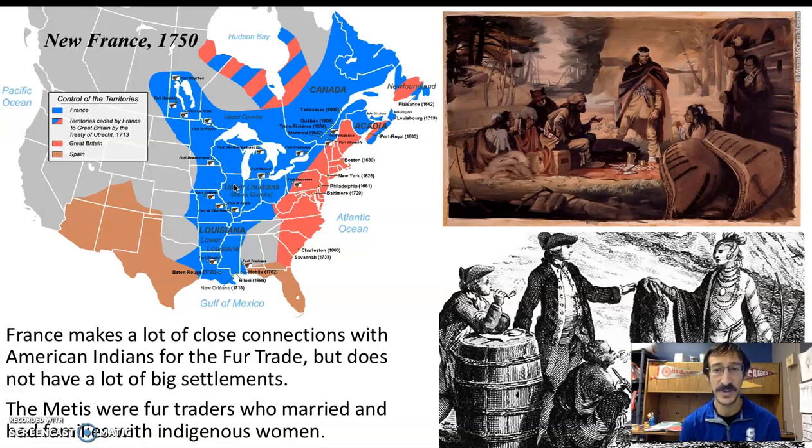to, again, increase their percentage of the fur trade, which allows them, the Métis, what they're called, to essentially become part of the indigenous cultures, a lot of close cultural ties, a lot of them intermarry, take on the indigenous languages or take part in that to increase their percentage of the trade. And so then they began to have intermarried families. And it actually worked out pretty well for the French. They were, again, having those close relationships, those close ties. And again, there is the offset of the European diseases that kill off people. But for the most part, they are assimilating. They're not trying to conquer. They are trying to make these close bonds and ties to increase their trade, which for France for a long time actually works pretty well.